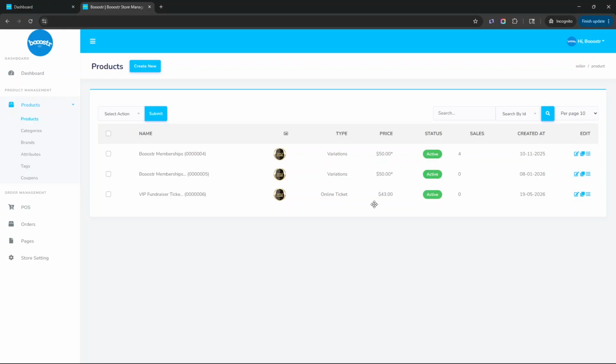Also, one additional thing to note is when a ticket is purchased, the customer gets two emails. They get a receipt email from your store, and they also get a separate ticket email that has their ticketing information in it. So that way, the user is always able to access their tickets through their email. They can download them, they can print them, they can do whatever. It's got a QR code, so we highly recommend that you also download our point of sale app, which will allow you to scan tickets at the door and will actually mark them off in the system as being used or unused.